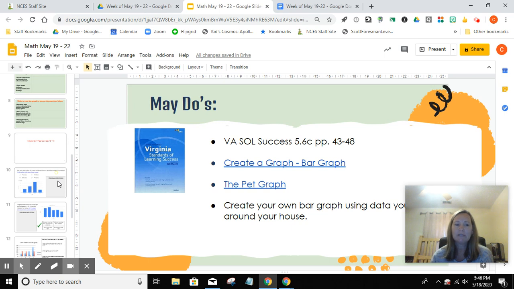If you're left confused after doing an activity, then you have to let me know, because I really need to make sure that you understand this, because when you move into 5th grade, you're going to be seeing this again, and I want you to be really, really familiar with it and not have any problems at that time. So please let me know if you need any assistance, okay? Because I am here for you guys.